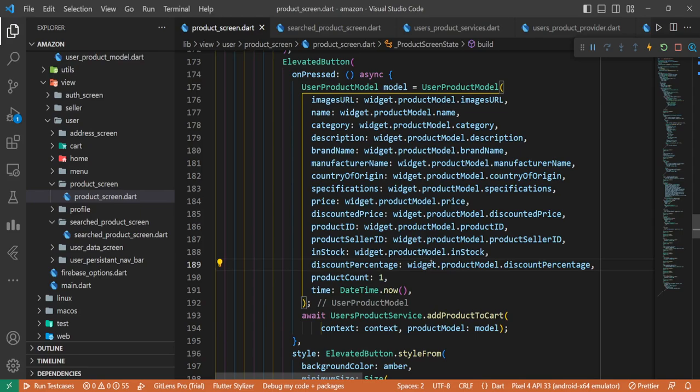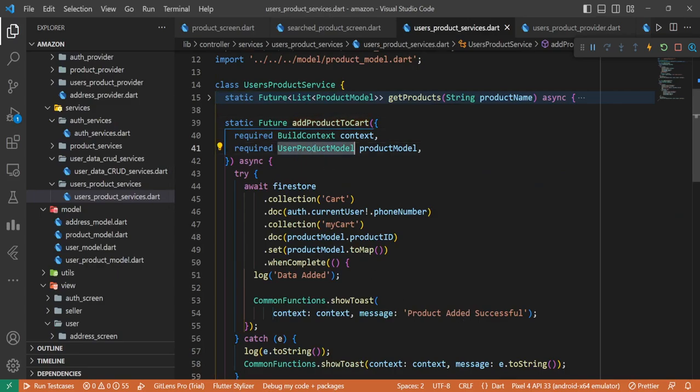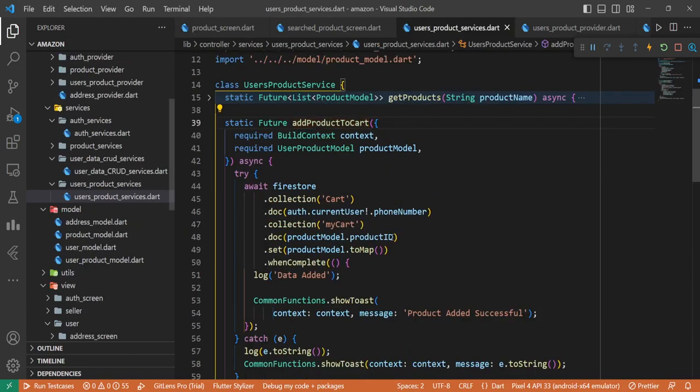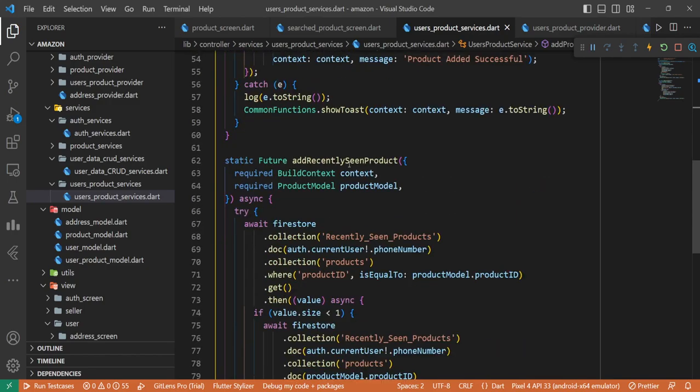So basically this function here accepts user product model, and previously we were just passing product model, so there was a type difference. That's the reason it was throwing us error. So it's now perfect.